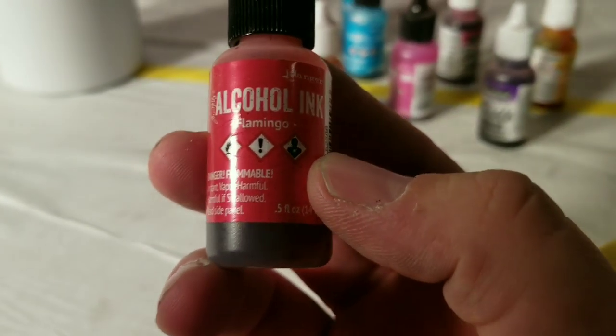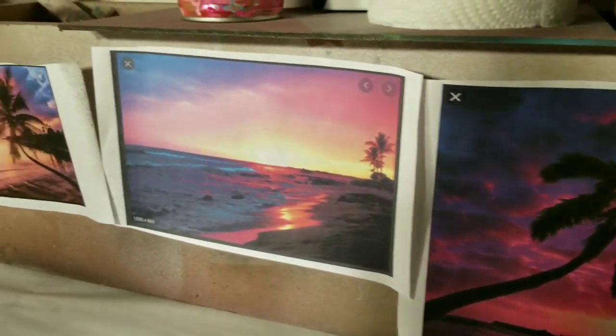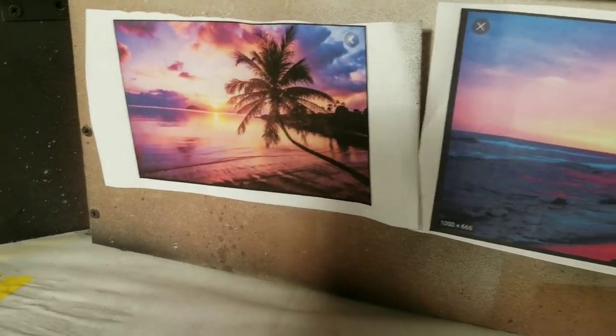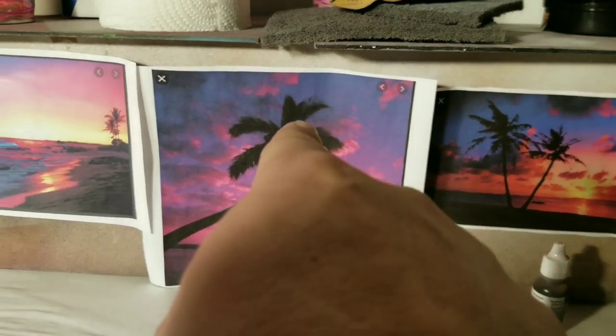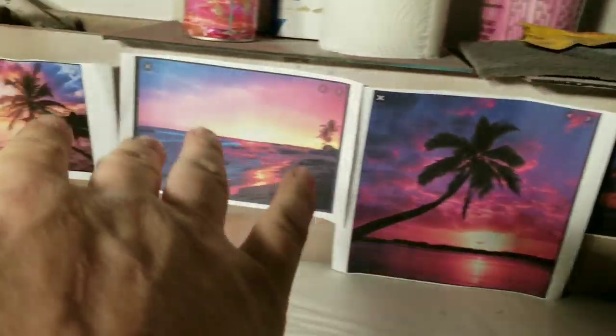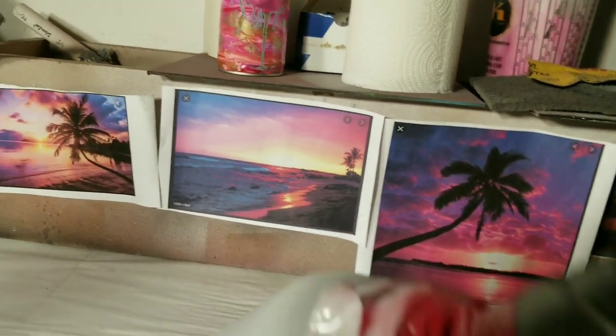Should I put some flamenco in this? Nah. Ooh. All right, now I got my reference photos tacked up back here. Hey, get out of the way. But it's not set in stone. Well, actually, they're made out of paper and ink. But you know what I'm saying. These are just reference photos. I'm going to do my own thing that's a nice little flavor of all these. Maybe. Maybe not. I don't know. It might look totally different. Whatever it is, it'll be awesome.